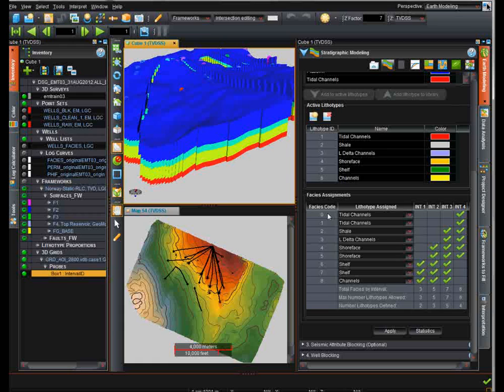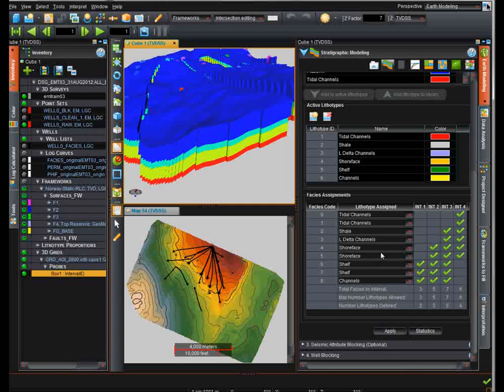So you'll notice that I've actually grouped facies codes 0 and 1, and I called those tidal channels, and they occur in interval 4. Facies code number 2 is a shale, and it's only in the bottom 2 intervals, etc. And I've lumped upper and lower shore face, so I've created a single lithotype. I don't need to model those separately. And I also found that I could lump inner shelf and middle shelf into a single lithotype. So from the 9 facies codes, I'm actually going to model 6 different depositional facies.